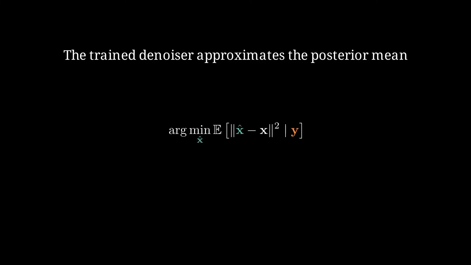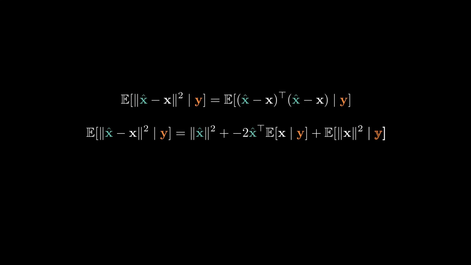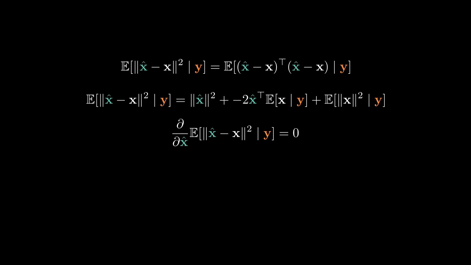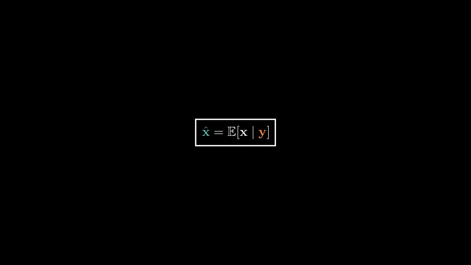Let's revisit the derivation to make this concept clearer. We start by expressing the L2 norm in the expectation as a dot product. When we expand and distribute the terms, the expectation for the loss function takes this form. Since our trained denoiser minimizes this loss, its derivative with respect to X-hat should be zero. When we compute the derivative, we can eliminate any term that doesn't depend on X-hat as its derivative will be zero. Next we compute the derivative of the remaining terms, which simplifies to this expression. Finally, dividing through by two gives us the equality we were looking for. And this is how we show that the denoiser outputs estimates, X-hat, that approximate the posterior mean for each noisy input, Y.